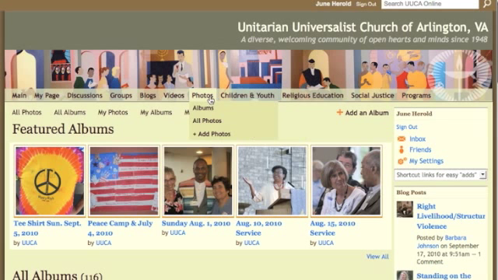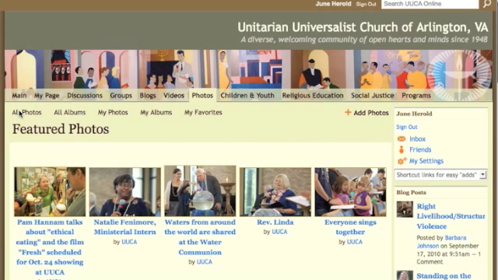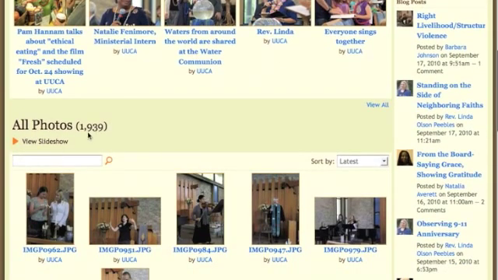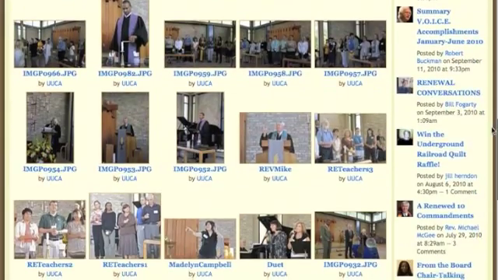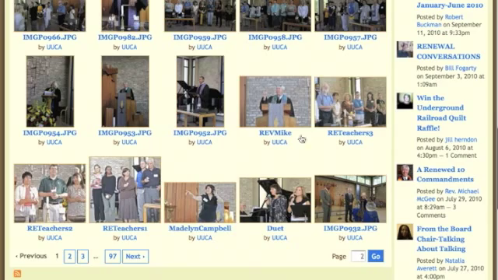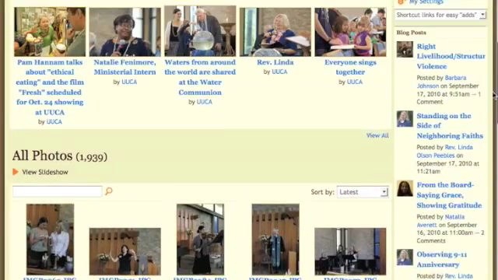Okay, so let's go ahead, and I can either go to All Photos this way, or I can go to All Photos this way. I'll just click that. Now we're in All Photos, and you can see, we have nearly 2,000 in here, and it's not that pleasant to go through and scroll through 97 pages of search results for photos.